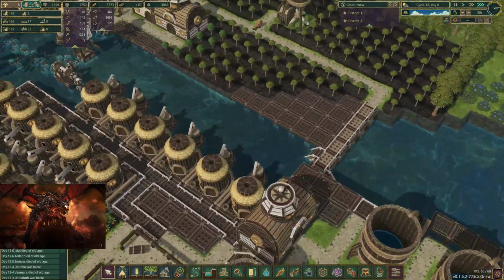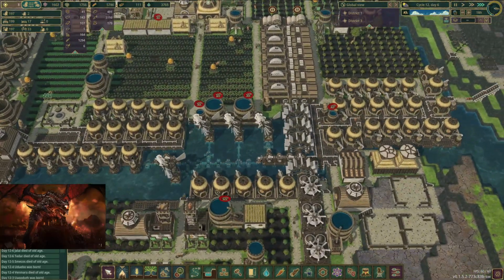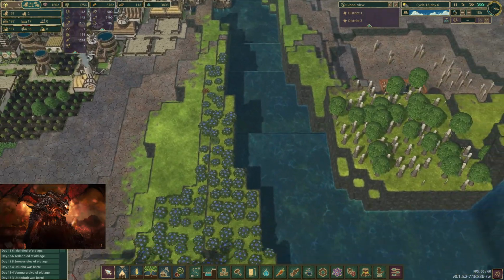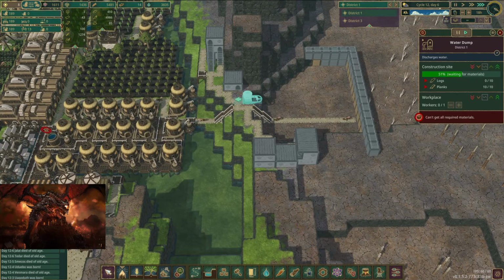We are indeed getting there. I've just confused myself where I am. Okay, so we don't have any droughts coming. The water's looking steady enough, I suppose. We have that bottom layer built.